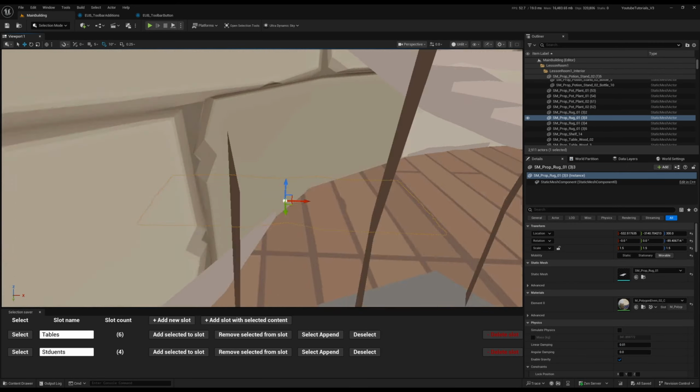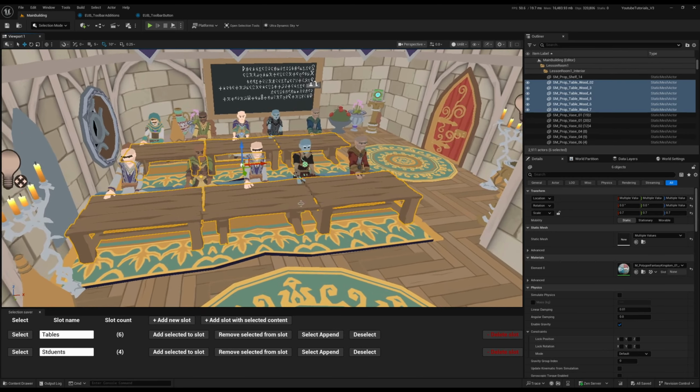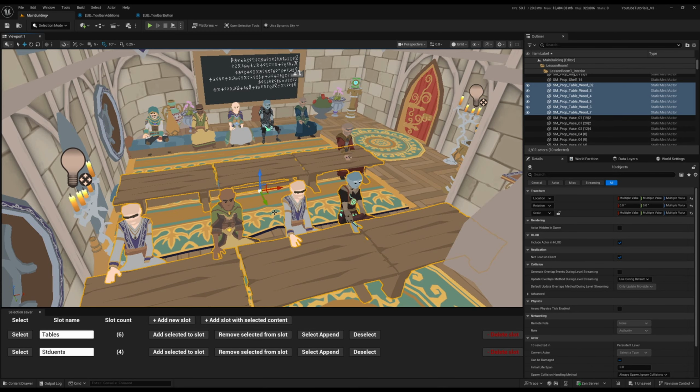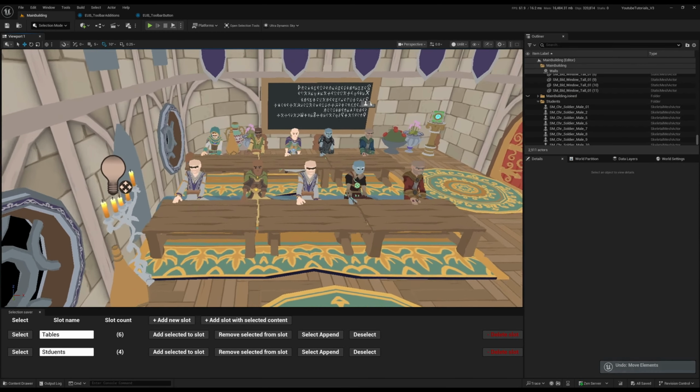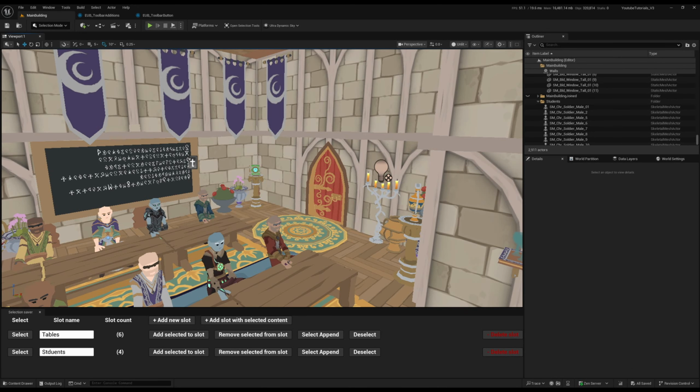And it means at any point I can say, hey, I want to select those tables, so we'll select it. And now I've got all the tables, or I want to select the students. And I can even click select a pen to select both. It's just got nice little tools like that I use to build this area a lot easier. And that's a tool that I find myself using more and more.